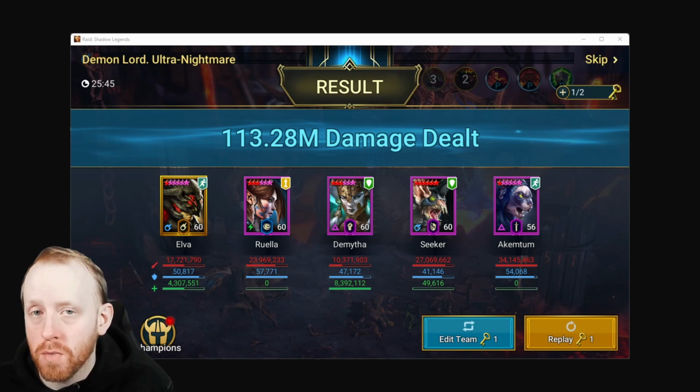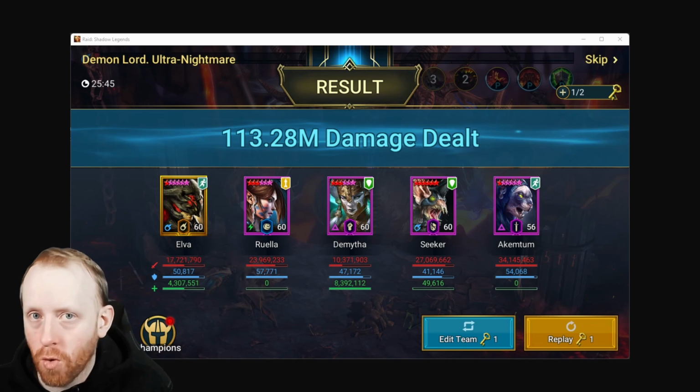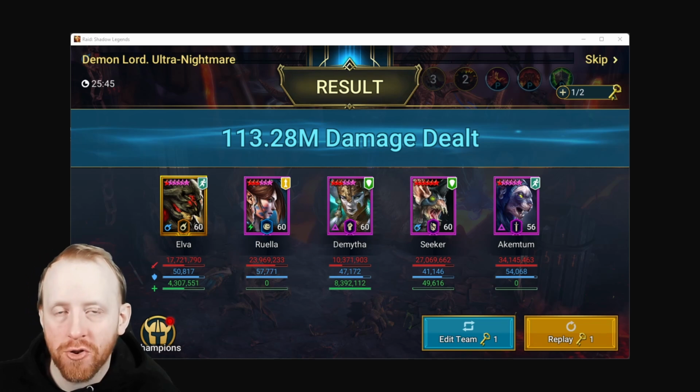17 million from Elva. Some of it will be Brimstone, granted, but not all of it will be Brimstone. A big chunk of that will be the toxic set she does, and that's probably about 4 million damage here. He could be doing an extra 8 million.